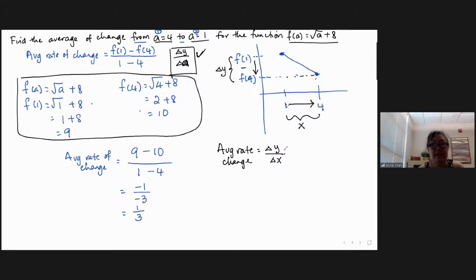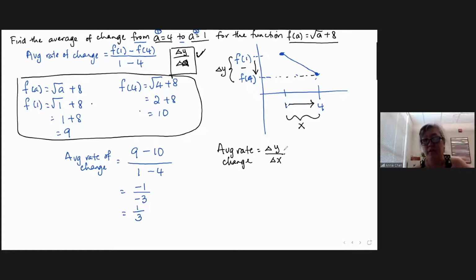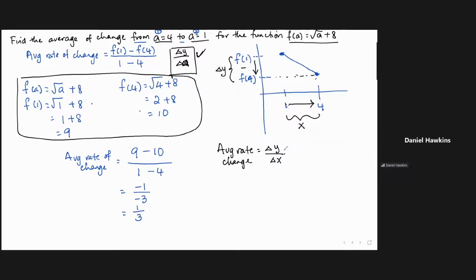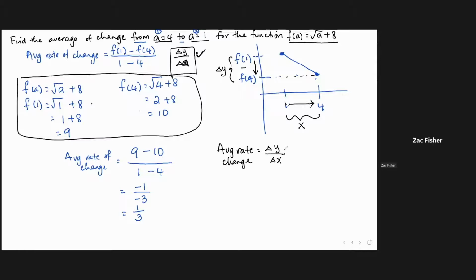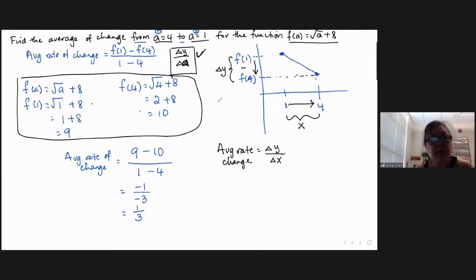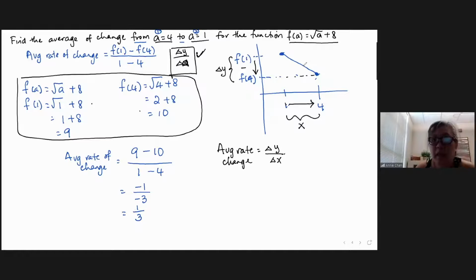Daniel, is that clearer? Yeah. Both Daniels, I have two Daniels here. Zach? Yeah, quick question. So if it says from, make sure that one's first, and if it says to, make sure that one's second? No, it doesn't matter, as long as you keep the points together. Yes, exactly. If you use this point first, then you have to use this point first. It has to be the related one.